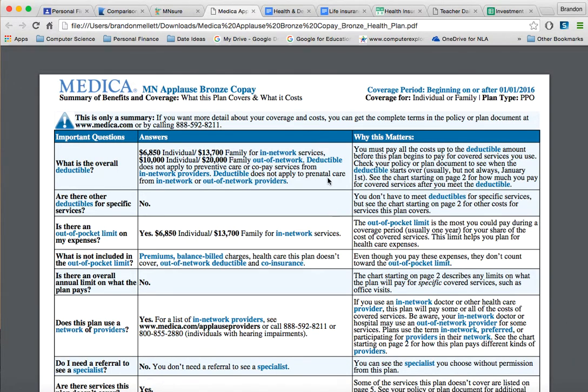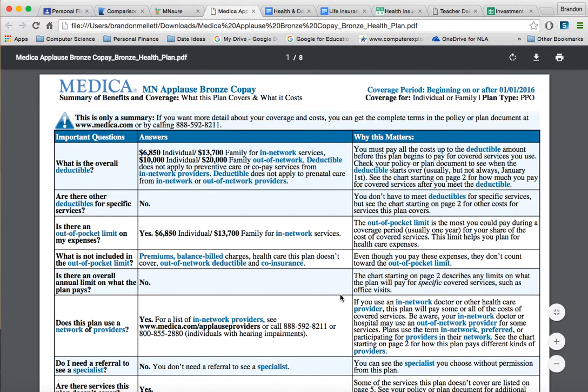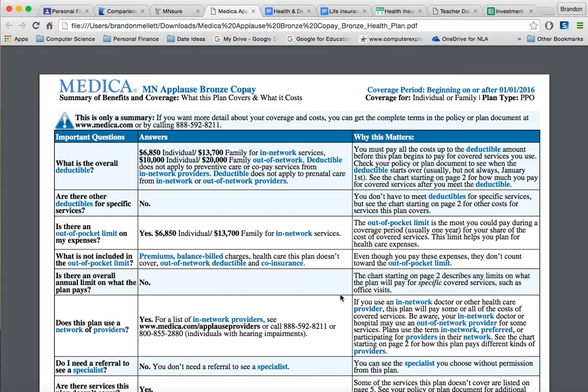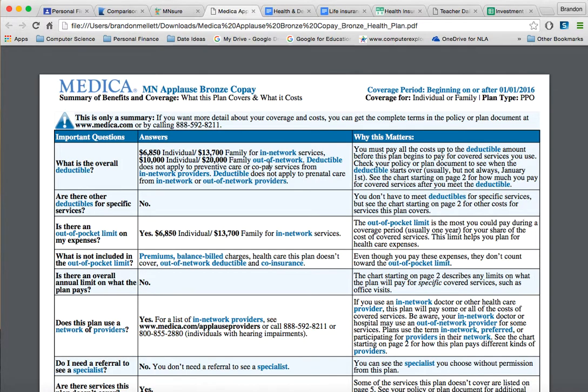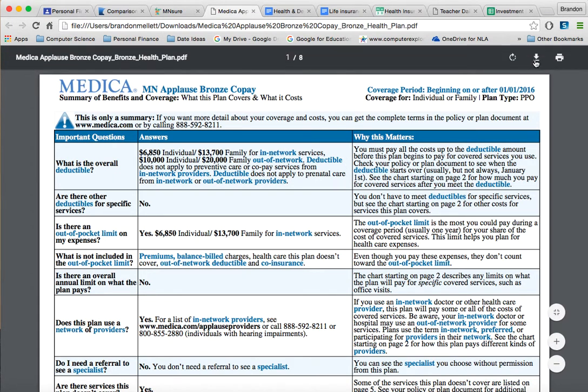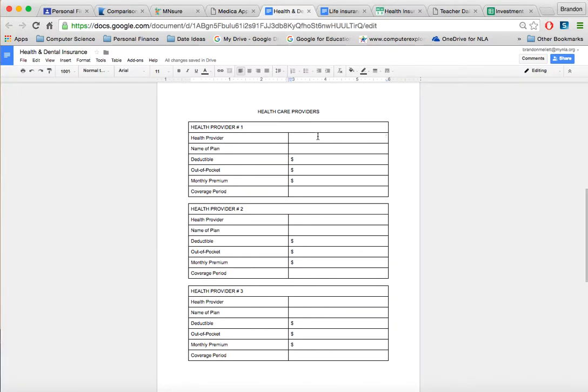Now, we'll be using this at a later time when we talk more about different scenarios of what would happen if you had this coverage or if you're out of coverage. So you need to make sure that you download these and hang on to these somewhere, because if you don't, it's going to be very difficult for you to go back. Probably what I'm going to do, I'm going to actually require you to hold on to yours, download it, and turn it in as well. So that's probably what we'll do for this. If there's any other questions about how to find your health care provider information, please let me know.